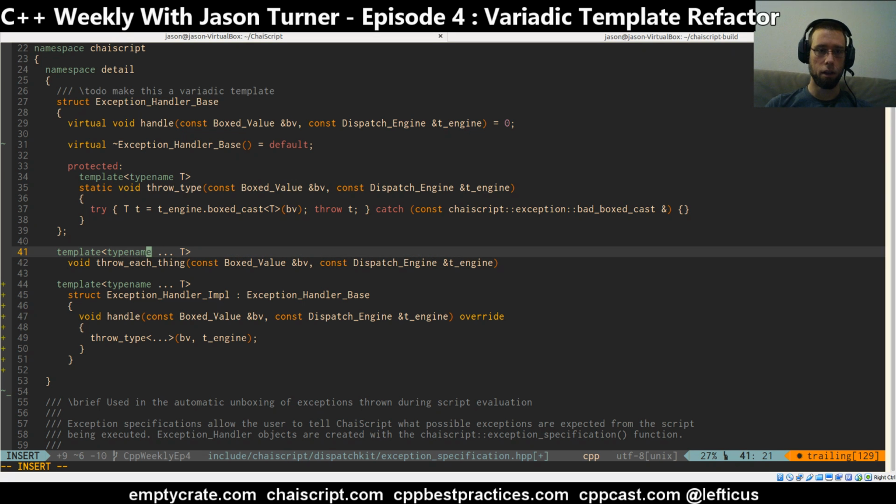It needs to take an initial item and then the rest of them.